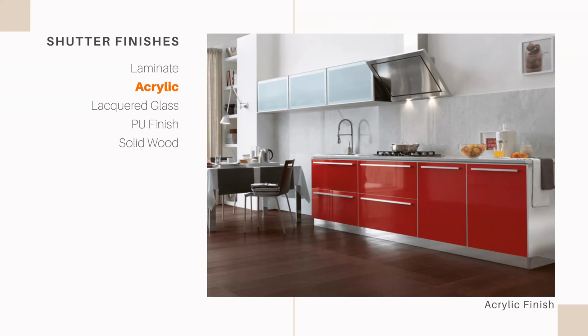That is when another type of plywood comes into play, which is called calibrated plywood. You have calibrated BWP plywood whenever you use acrylic. So you could use this. This is one way of doing it. You have a plywood which is calibrated BWP plywood, and then you stick your 4 mm or 6 mm acrylic on top of it, and then you finish it.